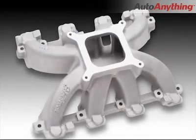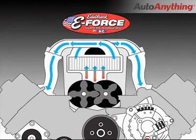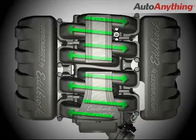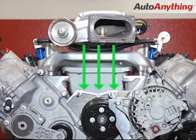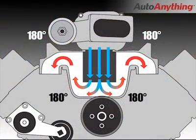Just like in a normally aspirated intake manifold, longer runners maximize low end torque. Packaging the supercharger down low in the valley of the engine and orienting the outlet of the supercharger upward allows for a long smooth intake runner path with minimal bends. Edelbrock went one step further and designed an interlaced cross runner pattern resulting in a full 15 inches of runner length with no sharp bends. Conventional supercharger systems mount the supercharger on top of the manifold and blow the air down towards the bottom of the engine valley. The air then has to make a tight 180 degree turn back upward and then yet another 180 degree turn back downward into the vertical intake port to the three valve cylinder head.